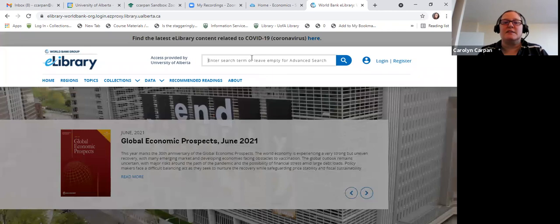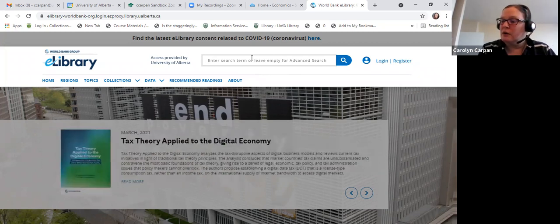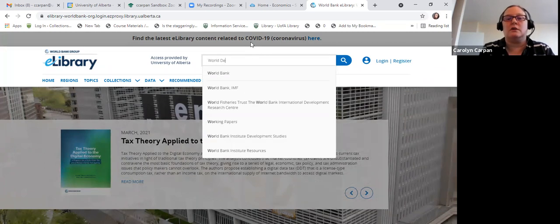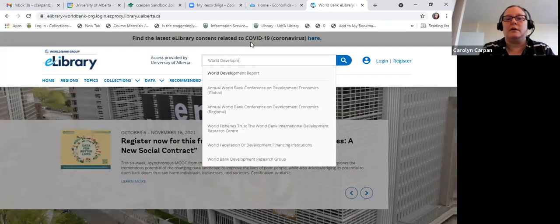If there's something specific you want, it's always helpful to use the search engine. And I'm just going to look for World Development Report.